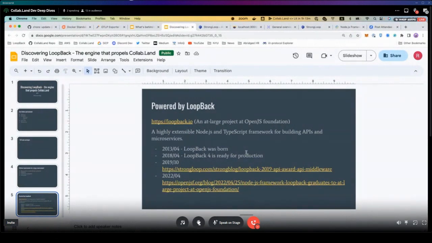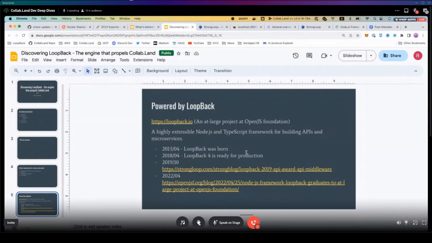So basically, it's an official project of the OpenJS Foundation. If you don't know OpenJS Foundation, it's a merger between the Node.js Foundation and the JavaScript Foundation, and it maintains a lot of popular JavaScript projects such as Express, Loopback, jQuery, Fastify. So there are a lot of things around that.